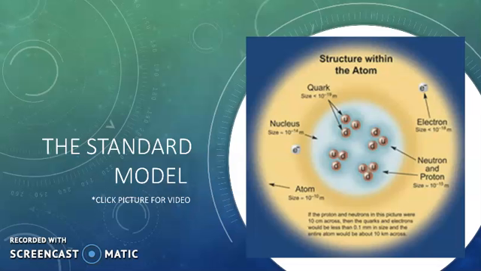The electrons have the most volume of the atom, but they are so light and so small that they don't really even weigh very much compared to our other particles. What we found is that protons and neutrons are actually made up of particles called quarks, even smaller particles. They discovered these by using particle accelerators to smash subatomic particles.